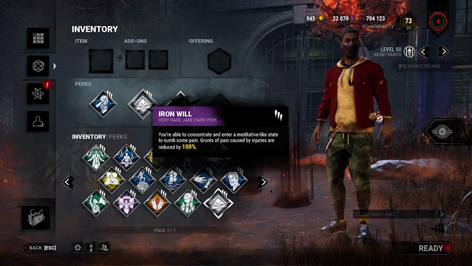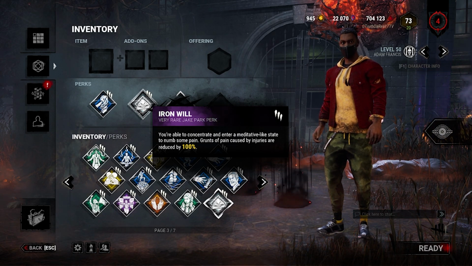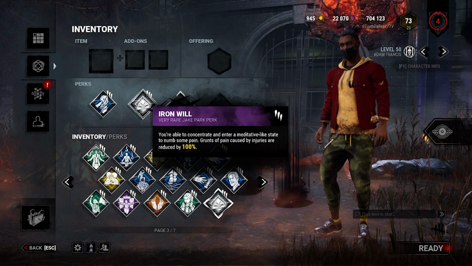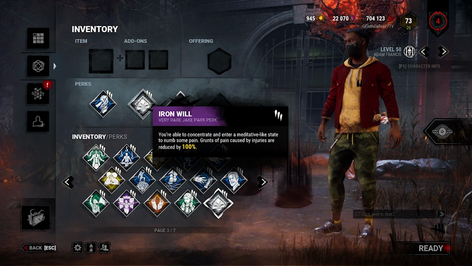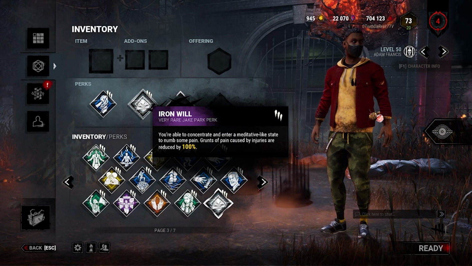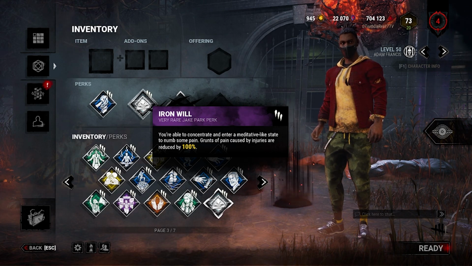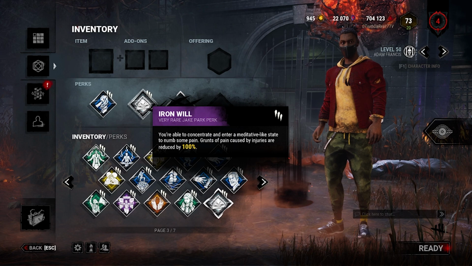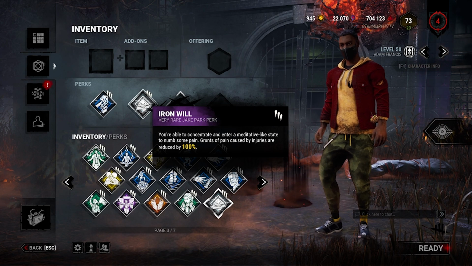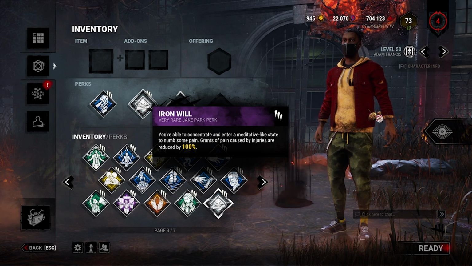Iron Will is already, in my opinion, the best perk in the game outside of exhaustion perks. This essentially makes all grunts of pain 100% reduced, which means that you don't make any sound. So not making sound gets rid of one tracking method that killers have, while not having scratch marks, not having blood pools, anything of that matter. You're essentially a ghost to the killer as soon as you break line of sight. This makes things way more difficult for the killer, and they can lose you quite often.